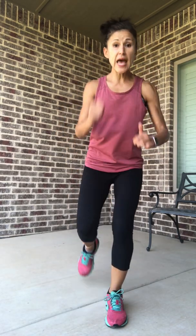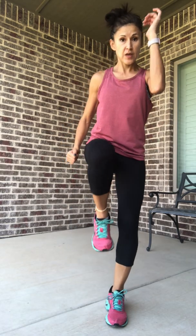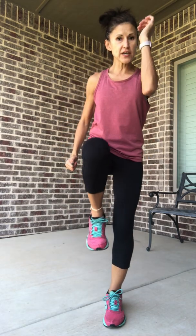Here we go. Down, down, knee. Down, down, knee. You can add that tap if you need. But I want that pulse, and then a little pause at the top where you either just hold, you tap, or you drive that knee. Come on, 20 seconds of work here.